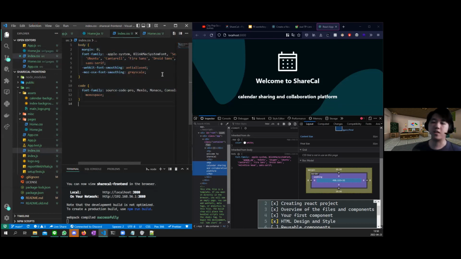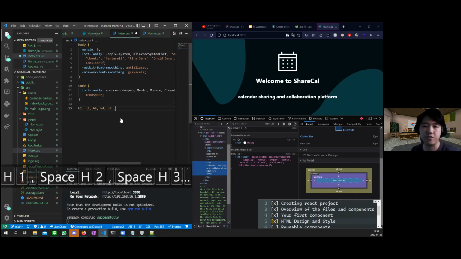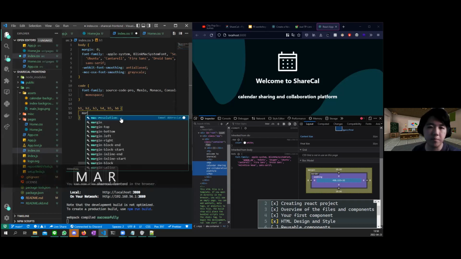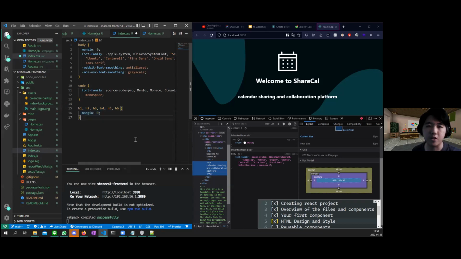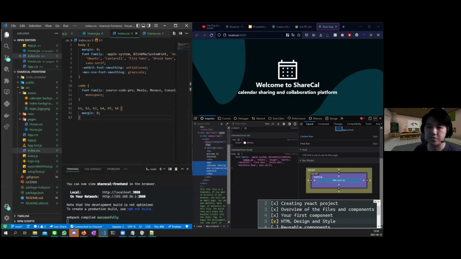So if you want to set your fonts here, default fonts, default font sizes, and margins and everything, you set it here. So in index CSS, I'm gonna type h1, h2, h3, h4, h5, h6, and then inside, I'm gonna type margin 0. So I'm gonna set it by default to be 0. And if I save, okay, it's fixed.